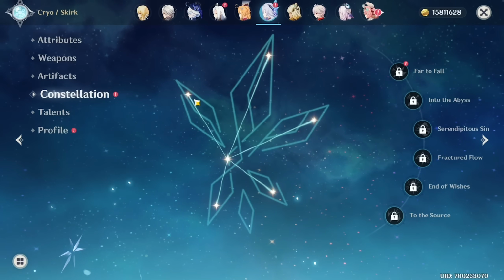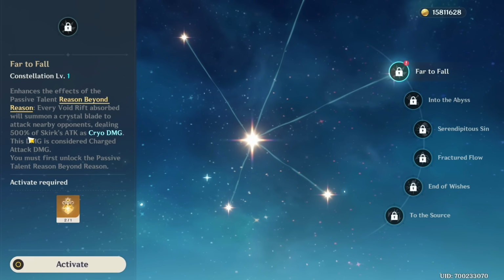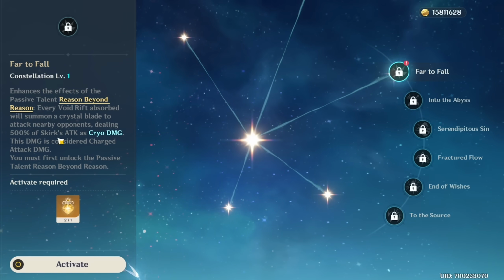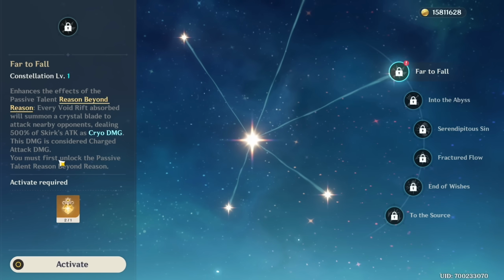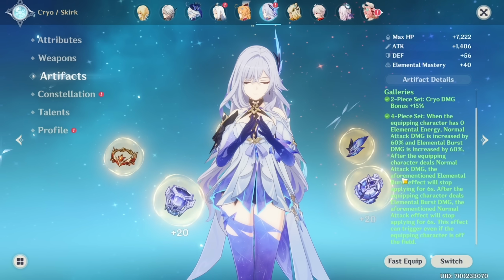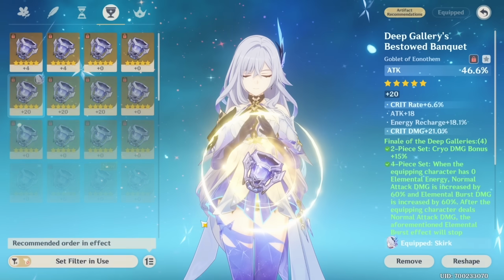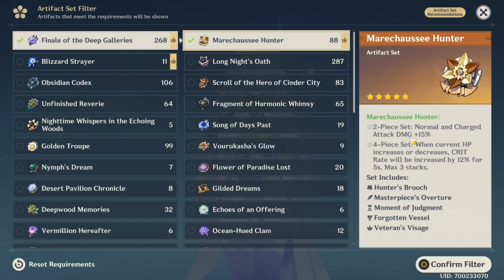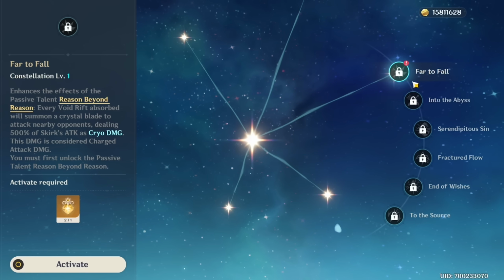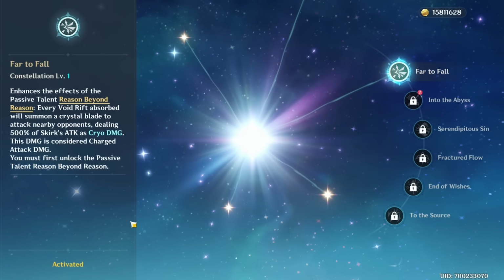And all right, I think the only thing left is to get her constellations. C1 is a totally new source of damage, 500% of her attack per void absorbed. So the only thing to really compare it to is without them. I'd say the main thing of note here is that this is considered charge attack damage, which does not get buffed from her artifact set, besides the 15% cryo damage bonus that buffs everything. The hunter set does increase charge attack damage. And of course, it's juicy 36 crit rate, which is the main reason you go for it in the first place. So when we get C1, which is right now, it might be interesting to check out hunter set as well.